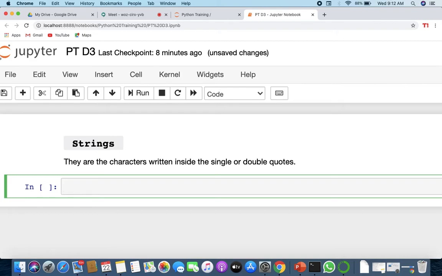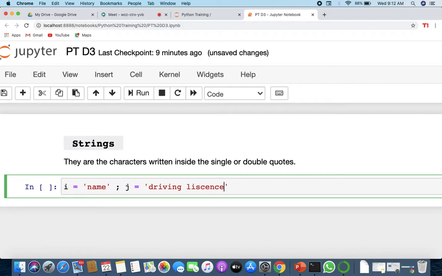So if you write a string, let's say this is the name of a person, and let's say J could be the age of a person. No, age could not be a string. This could be the driving license.